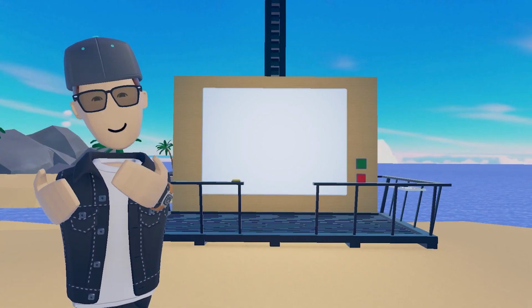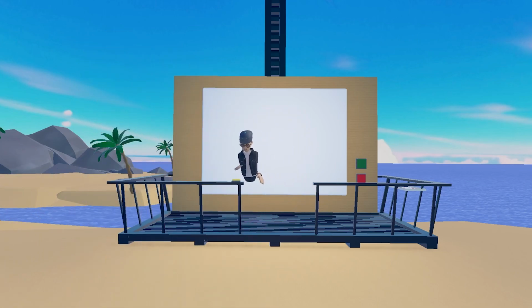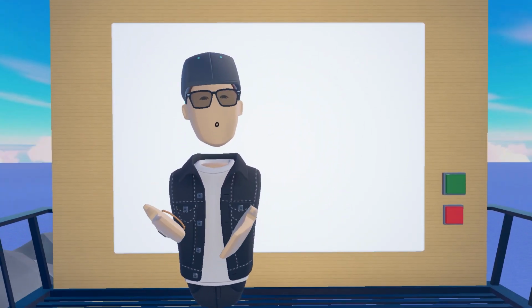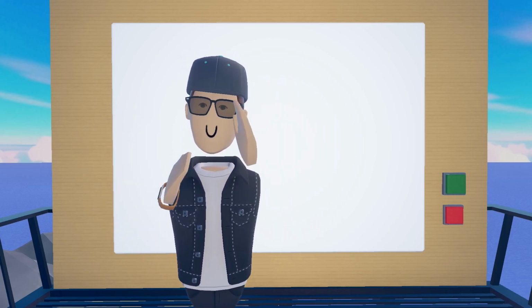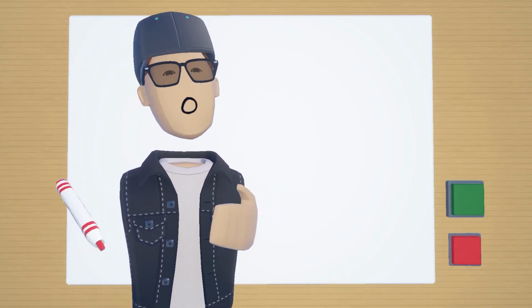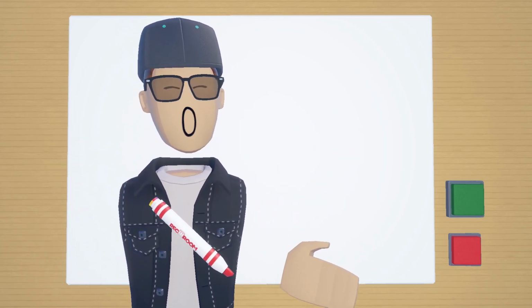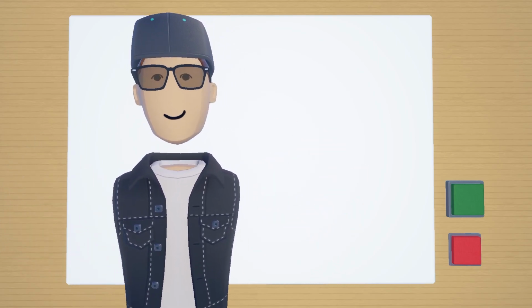Before we get started, let's come up with the game plan so we know what we're going to do. When designing a parkour, the concept is really very simple. It's having players get from point A to point B with some type of challenge in the middle. The things I will show how to create today are the checkpoints, which will save a player's progress inside your map, as well as the kill zone, which will respawn the player to the correct checkpoint if they have fallen and not completed the challenge.